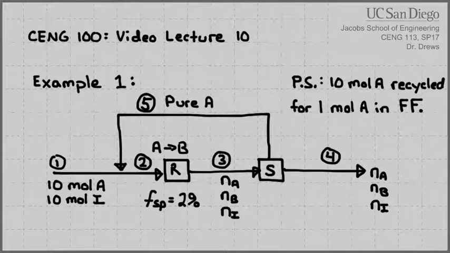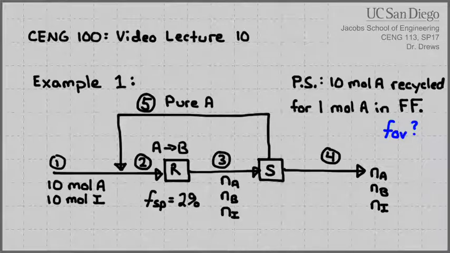And so our goal here is, can we determine the overall conversion of A, F overall, for a system like this? There are undoubtedly several ways to do this, so if you can come up with a different way other than what I'm about to show you, please feel free to give it a shot. We should end up with the same answer no matter which way we go.